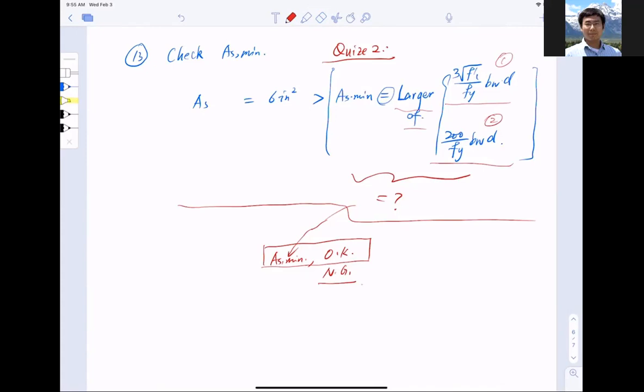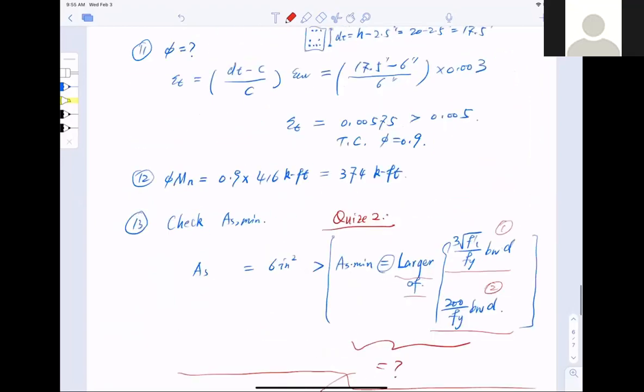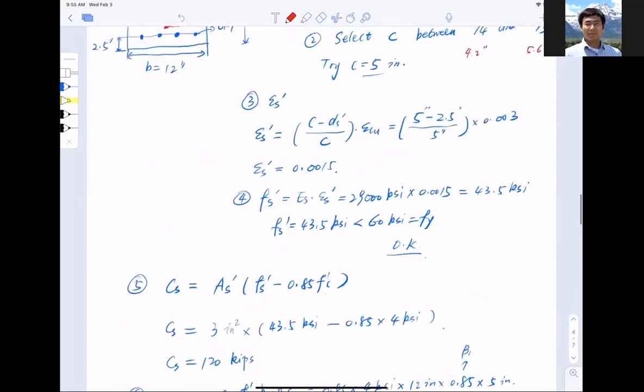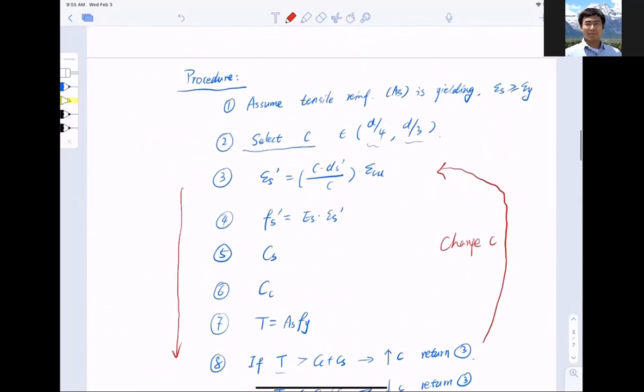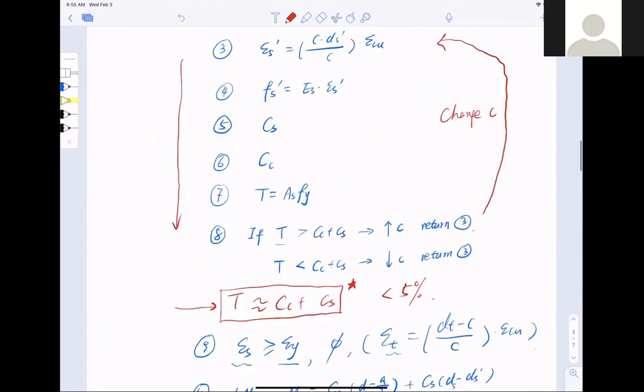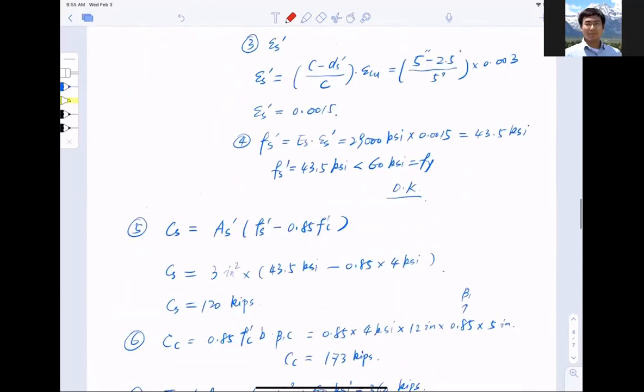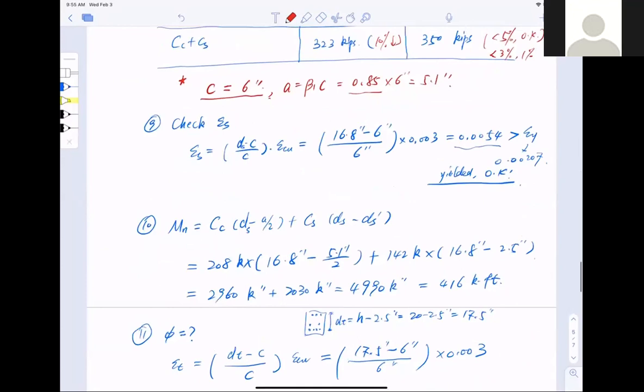Folks, anything else? Are we happy here? Any questions for me? Because this is very critical. Well, everything's critical, but double reinforcement can be very confusing. Go ahead, Jared. In the beginning, you're supposed to select a c-value between ds/4 and ds/3, and our final c-value is larger than that ds/3. That happens, exactly like you said. But that's a safe bet. Usually it's between a quarter and a third. That's just a rule of thumb. Very good, Jared.